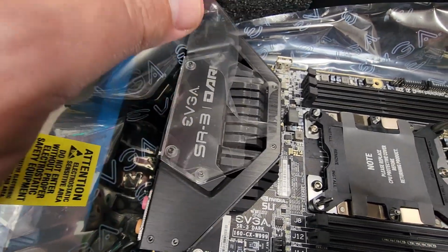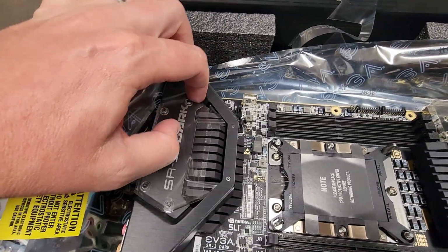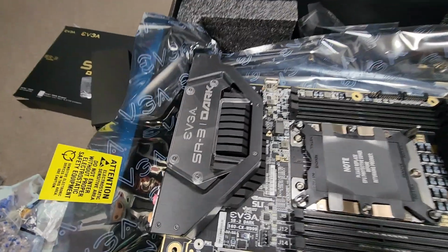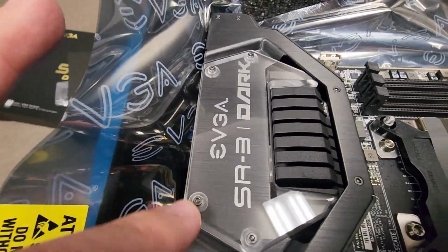Shall we? That was not a good peel. It's a 2-piece peel. I was not expecting a 2-piece peel. Were you guys? So that looks like it's a piece of acrylic.